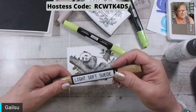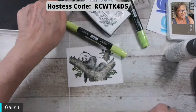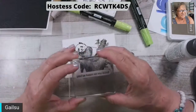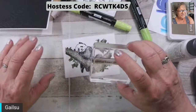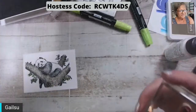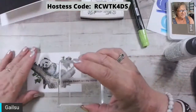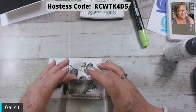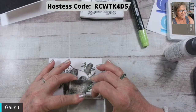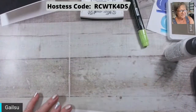I'm going to use the big side — not spending a lot of time because you don't want it really soaking in. Now I'm going to go right over this. I should have stamped him a little higher — oops, another oops. Okay, then I came back with the Soft Suede and made that hole — I actually did it the opposite, but I like it that way. So now let's see if this is going to work. I don't know what set this is from — it's also been sitting here. I hope right there... yes, it worked!